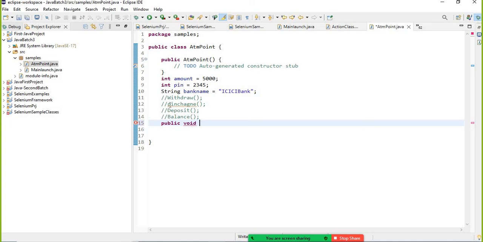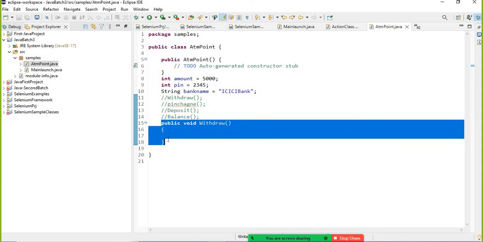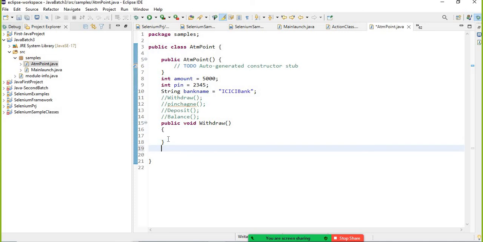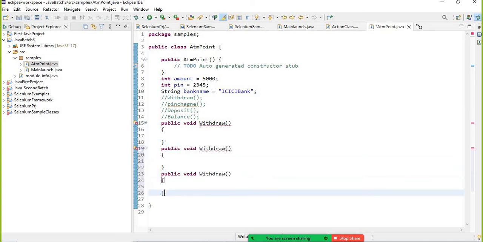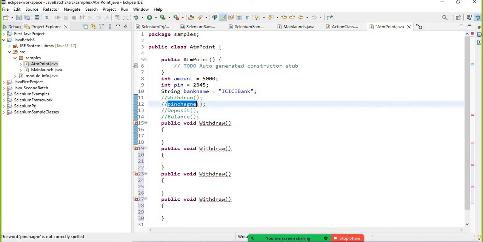What is my function name? I want to withdraw some money. That function I want to implement. Okay, this is one function. Just remember what the declaration is. I am writing 4 functions. What is this function? Pin change.